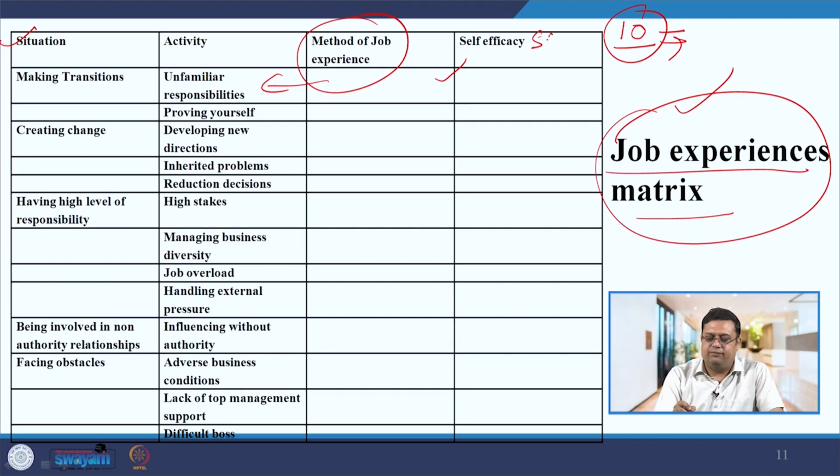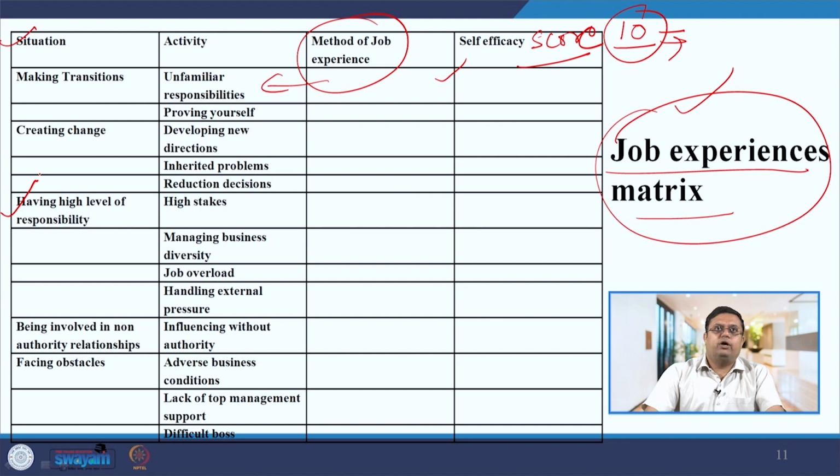So the self efficacy score is what you can calculate, and then you can see for which activity the score is high. For example, having a high level of responsibility, the person's self efficacy is very high to deal with high stake, managing business diversity, job overload, handling external pressure.